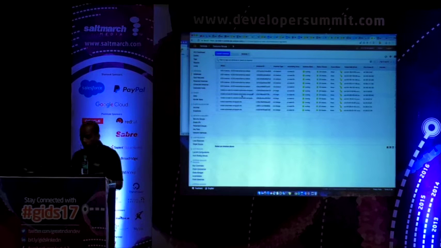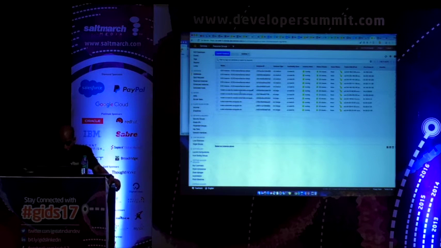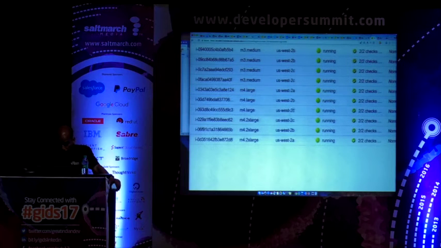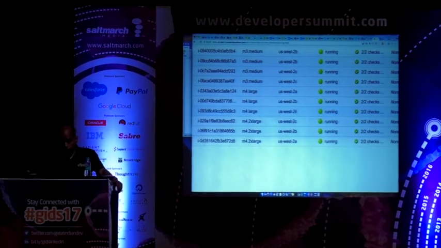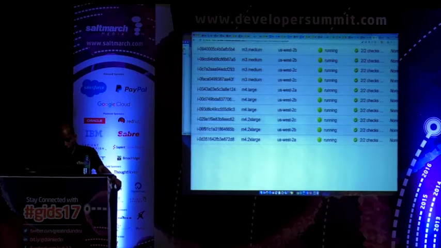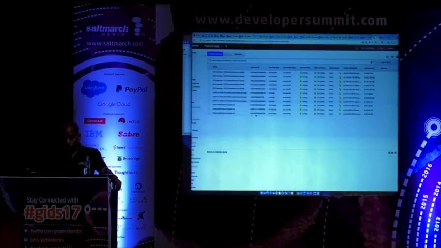So if you look here, for example, I have my 1, 2, and 3 masters. And if I look at the availability zone, they are in US West 2A, 2B, and 2C. They are actually spread across availability zones, so it gives you true high availability. And similarly, my workers here are in US West 2A, B, C. And you can see my instance types for the Kubernetes cluster.